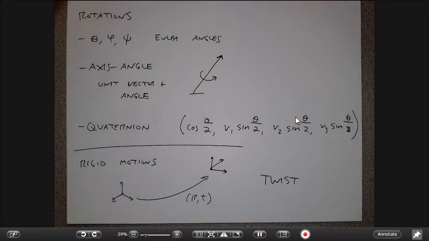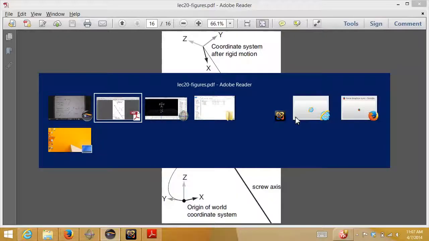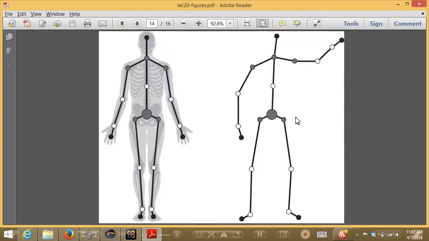Okay, so where I want to end up today is that at the end of the day, what we have is a kinematic model. The kinematic model is made up of this picture that looks like the guy with the skeleton, and to fully specify where the skeleton is, all I need to tell you are the bone lengths and the angles that represent the joints, and the angles are usually represented as quaternions or twists to make my computations easier.